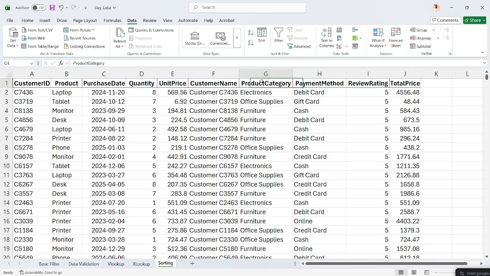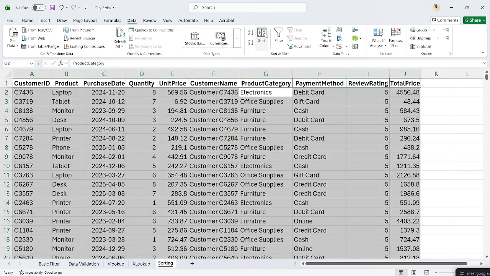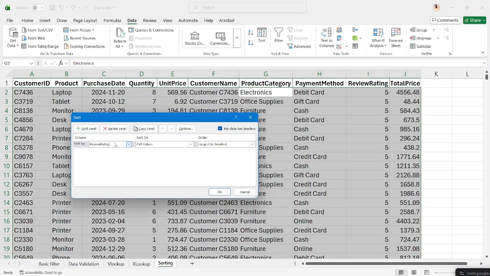Another thing we can also do is sort by the product category. So we can change this from review rating, and then just select product category. Do we want to sort from the last alphabet to the first, or from the first alphabet to the last?